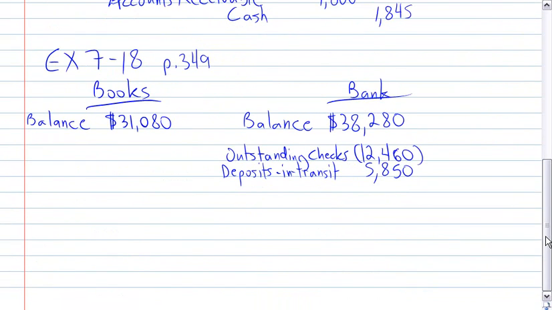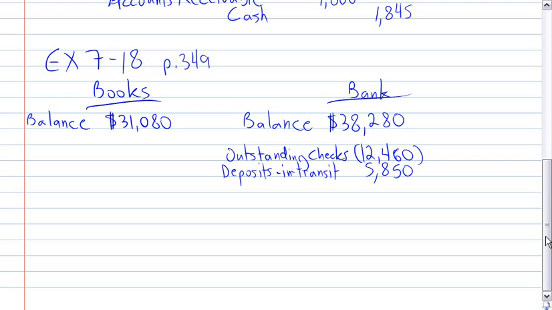Right, and then a check of $180 in payment of an account that was erroneously recorded in the check register as 810. Okay, so that's a transposition error. So we switched the 1 and the 8 around. Okay, so check register, that means that it's on our side. So the check register is a component of the company's books. We write checks and put them in a check register, yada yada yada. So when we enter it into the system, we incidentally or erroneously entered it in as $810.